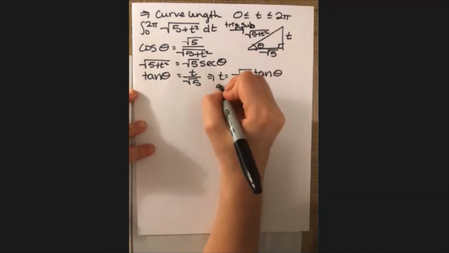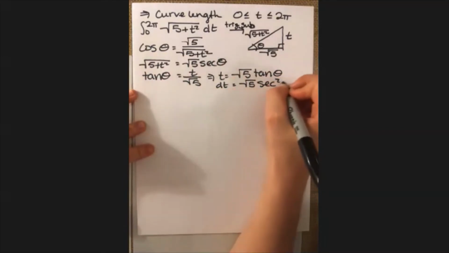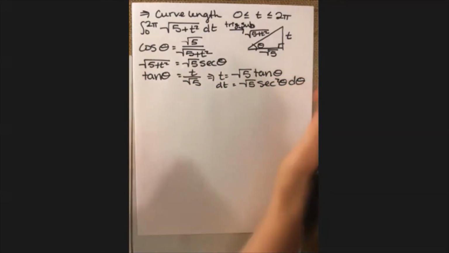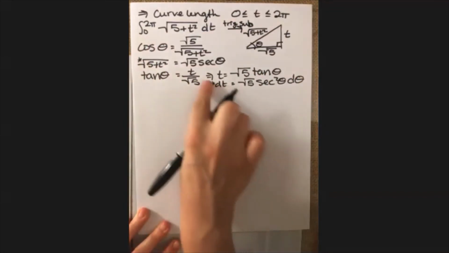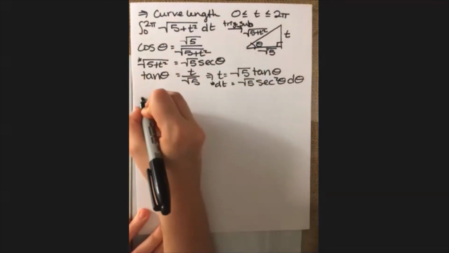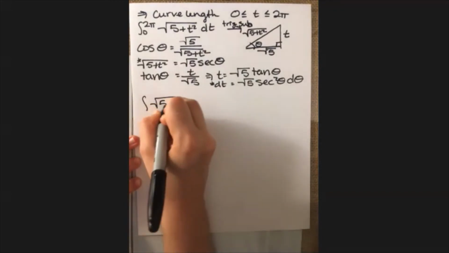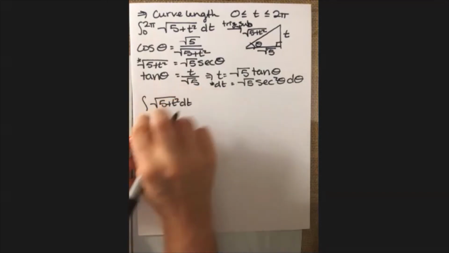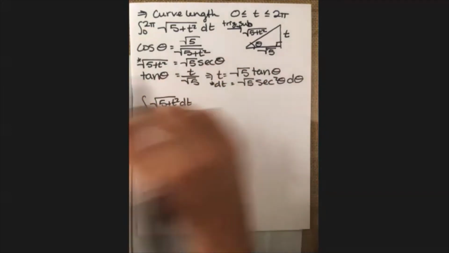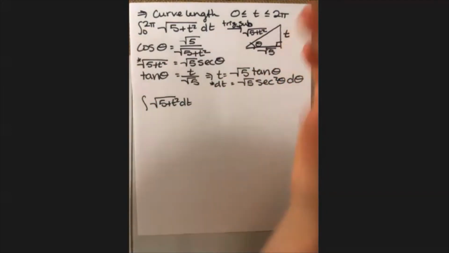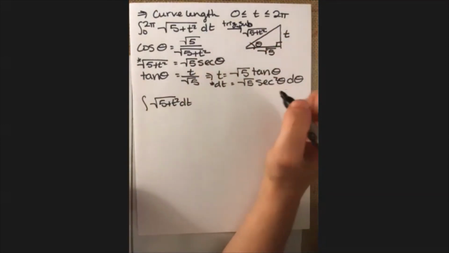And now I can take dt. So that's root 5 times the derivative of tangent of theta, which is secant squared theta d theta. So now I can take this piece right here and this piece right here and plug them into this equation here to get a different version of my integral that would be easier to work with. Notice that I am not using my limits of integration anymore. When I work with substitutions, my preference is to just drop them while I'm working with the substitution and then worry about them when I plug everything back in at the end. That way there's less opportunity for mistakes.